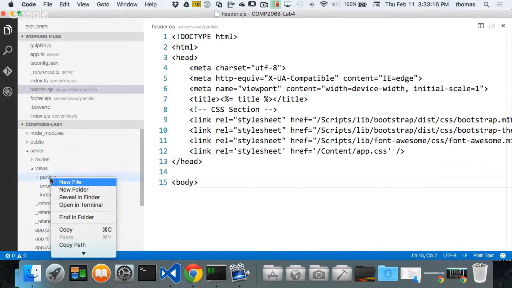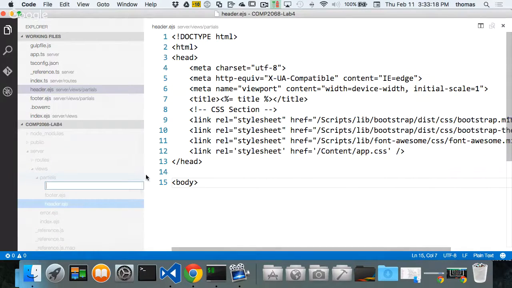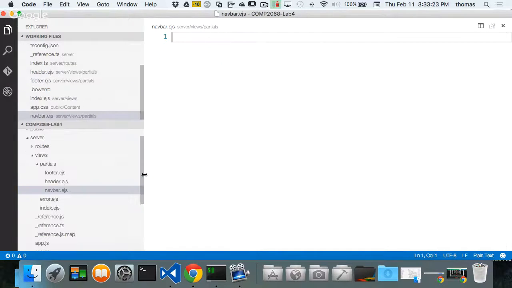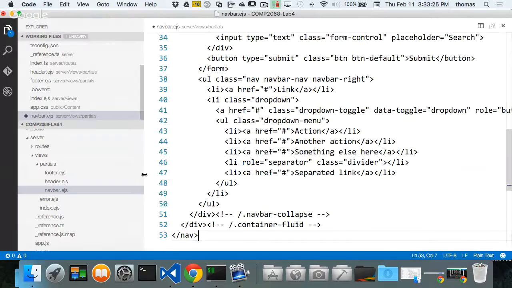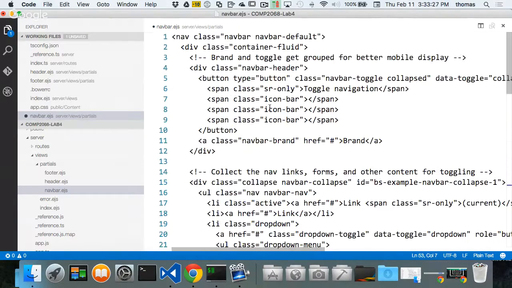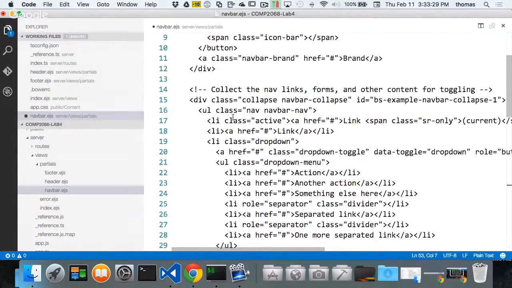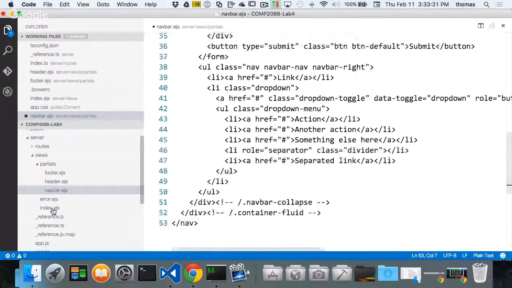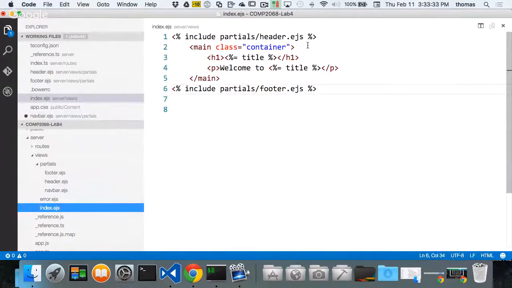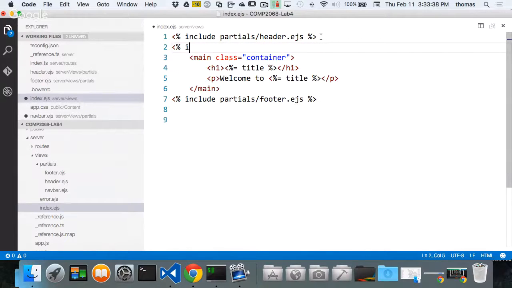So I'm going to go in my partials, make a new file. We'll call this thing navbar, right? Here's my navbar.ejs, and pop it in there. There it is, right? My navbar has its own container and all that kind of stuff, so this is pretty cool. As a prelim, I want to include it underneath my header. So I'm going to do one of these: percent include partials navbar.ejs, right? So now that's another thing that's being included and smashed together, right?